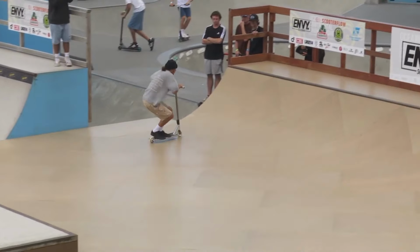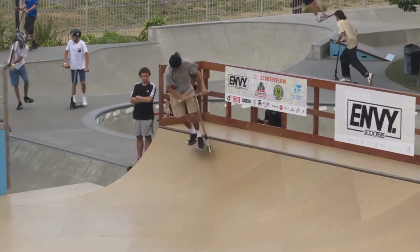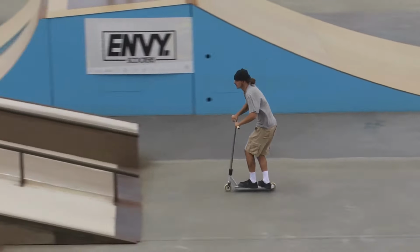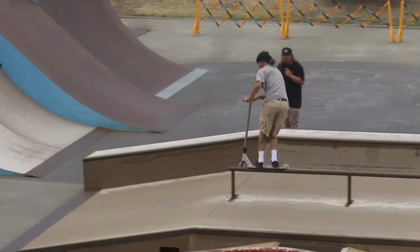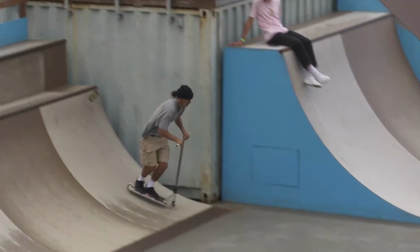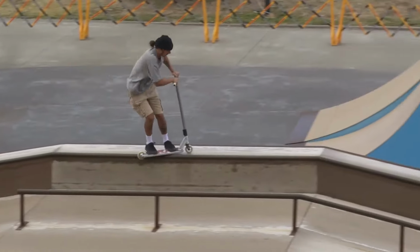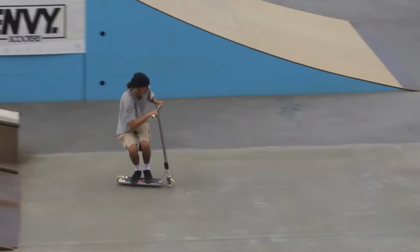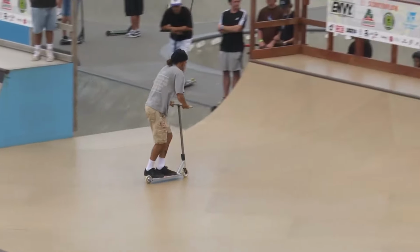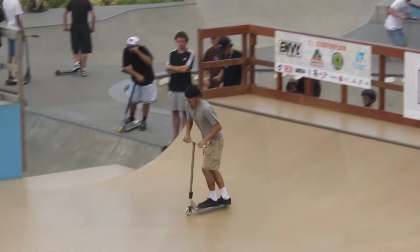Oh, zinching it around, pulling out that 360 out of it as well. 270 back into that quarter pipe. Backside 50-50, bar spin out across that driveway rail. Bar to sell it on the quarter pipe. Bar to feeble, pull up 50-50, heel out. Linking it all together, 20 seconds remaining on the clock.